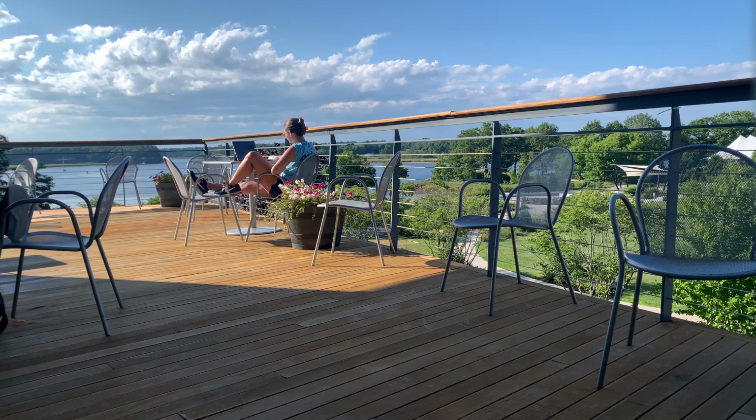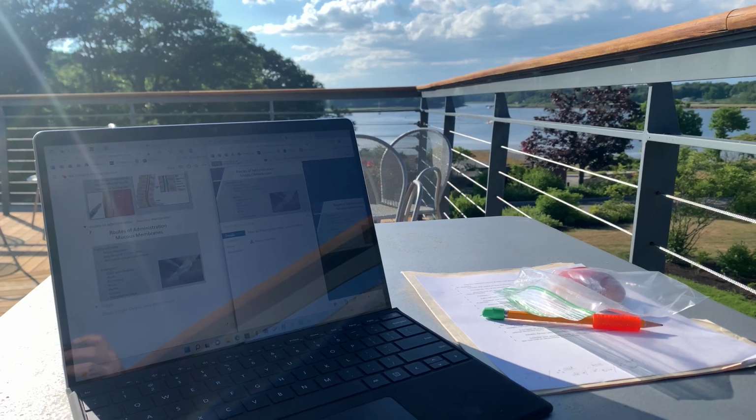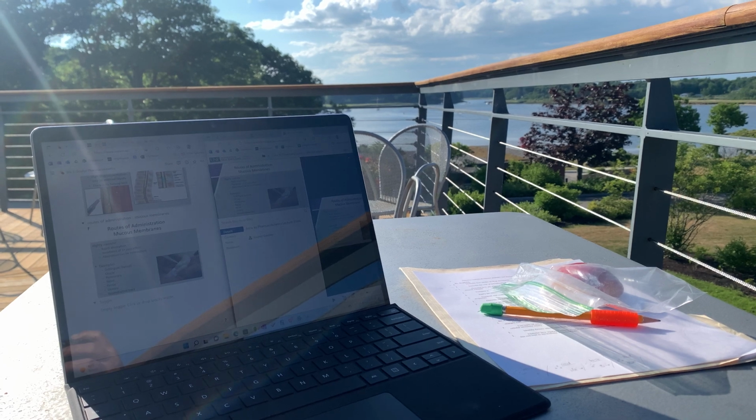I'm also getting into the groove of studying a lot better now. I think I'm finally developing a way that I think is going to be the best way to study. I mean, we'll find out after I get my grade back for the PT, but I'm also getting into the groove of studying for long hours. So even though my day will be 9 to 10 hours of lectures and studying, I feel like I'm a lot less tired and I can concentrate for longer periods of time than I did in the beginning. So yeah, I'm gonna keep studying and I'll see you guys tomorrow.